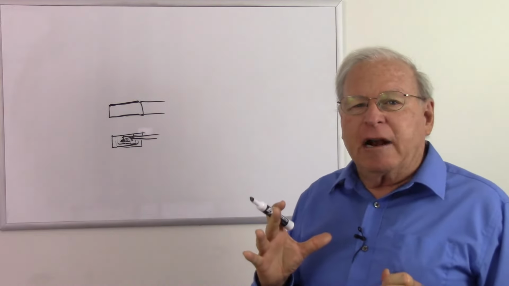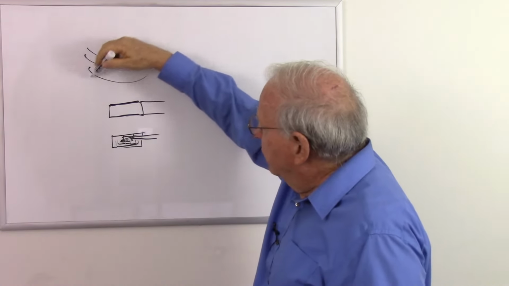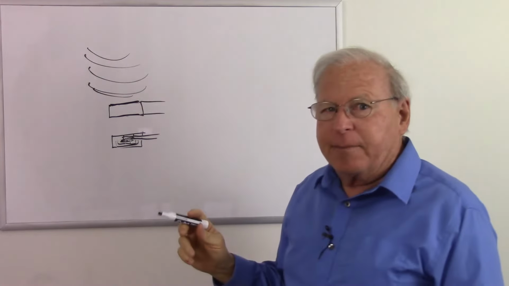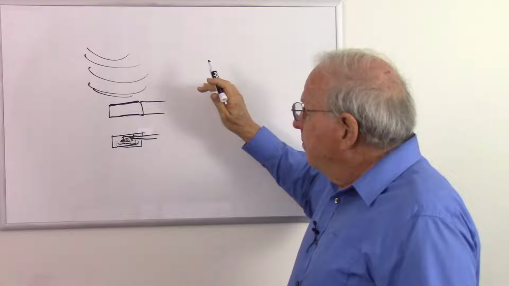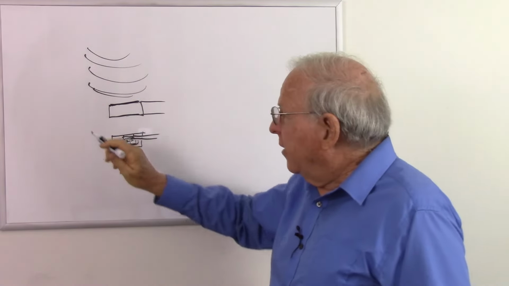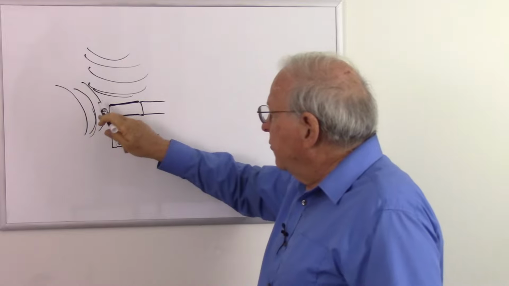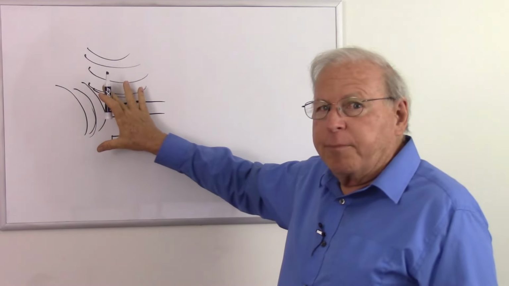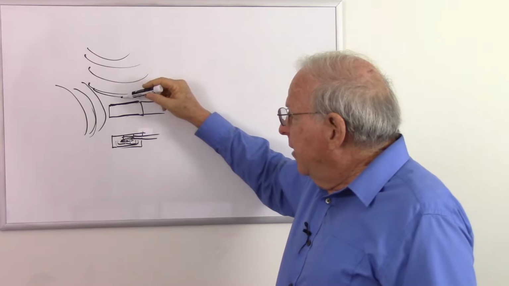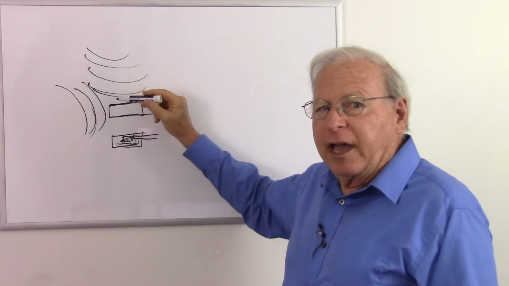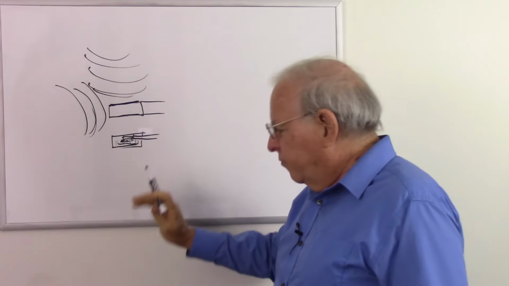So what is the microphone sensitive to? Well, we know it's sensitive to sound waves. So here come the sound waves to hit the microphone. They make the diaphragm vibrate, and off comes the electric signal. But what about sounds coming from the side? Well, in the case of these two types of microphones, sound coming from the side is going to create a pressure difference between the outside and the inside, and the microphone is going to pick up sound from the side just about the same as sounds from the front. And that also goes for sounds from the back.